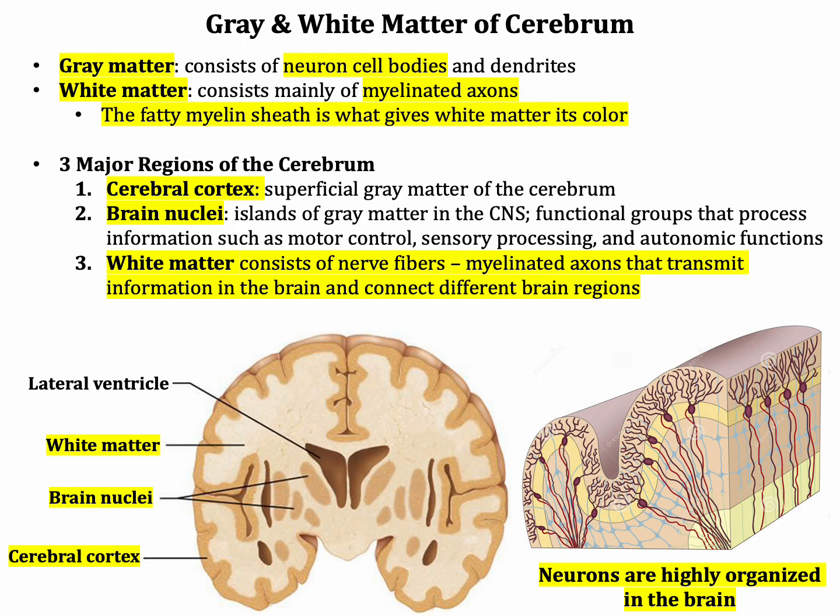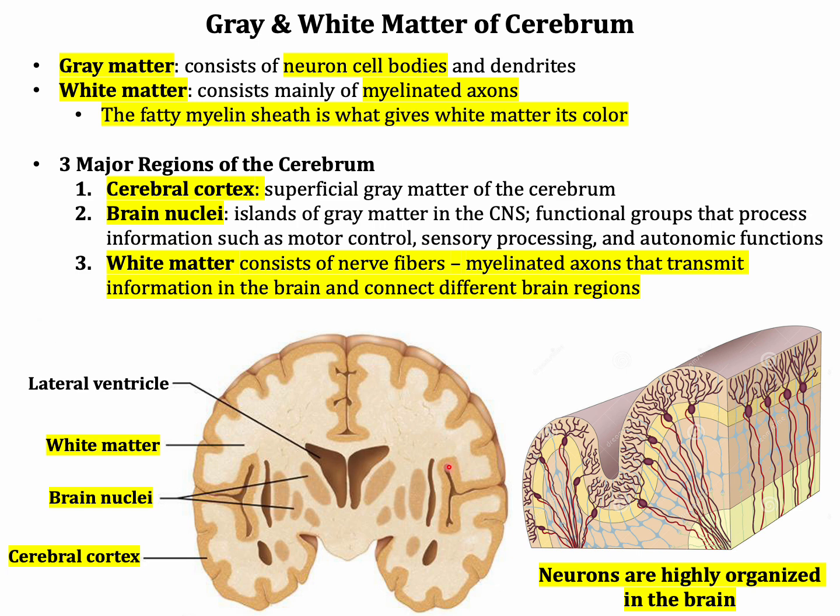Looking at the cerebrum, what's very obvious is unique gray and white matter, so darker areas and lighter areas of the tissue. Gray matter consists of neuron cell bodies and dendrites, versus white matter, which mainly consists of myelinated axons. It can contain unmyelinated axons, but just really think about the myelinated ones because myelin is what gives that white color to the tissue.